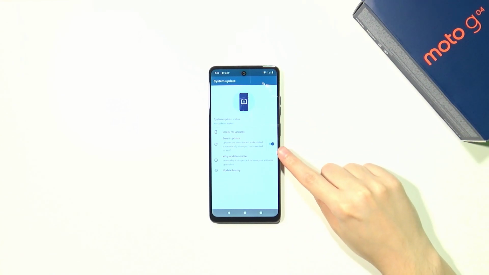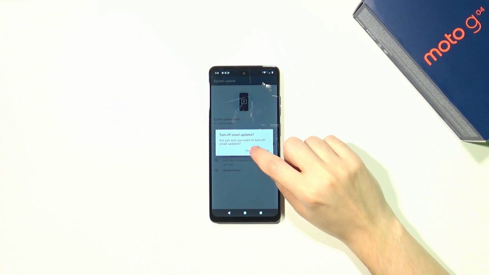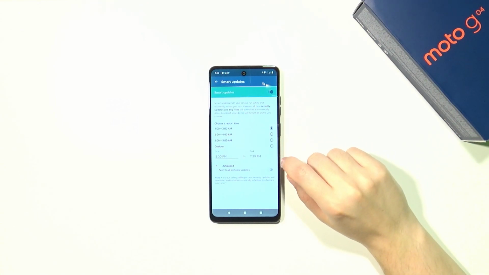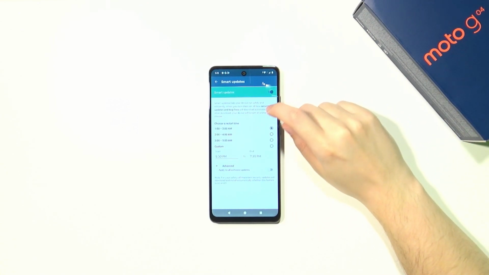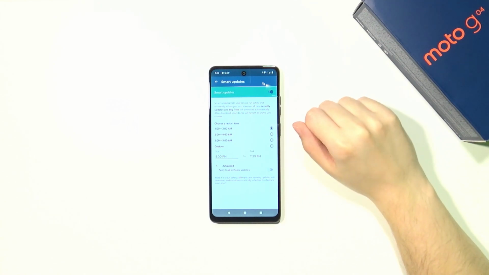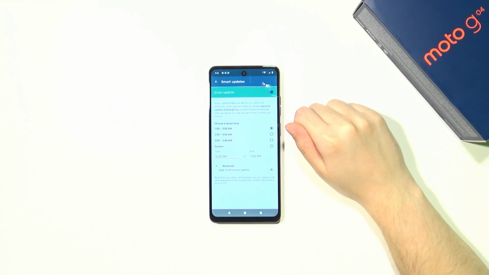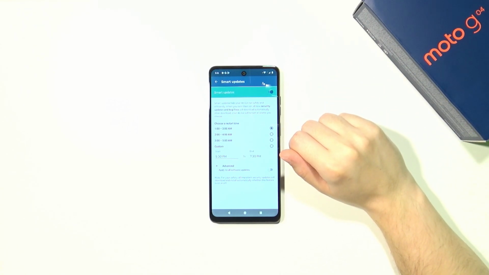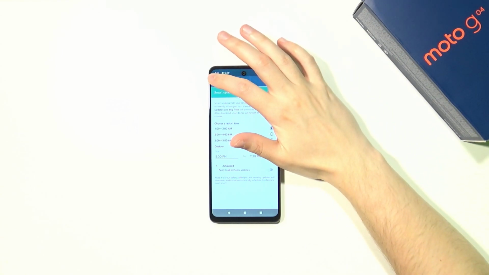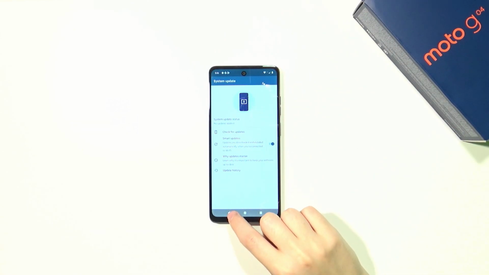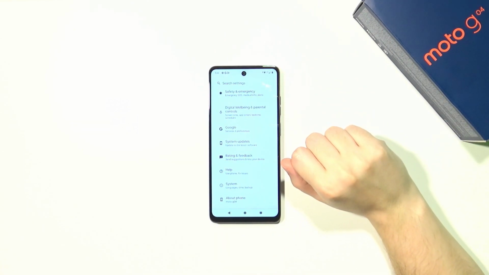And of course, it is also recommended to make sure that these smart updates are enabled. If they are disabled, so let's turn it off for a second. If they are disabled, you can tap on the slider in order to enable the smart updates, so that when there is an update, the smartphone will prepare the update by itself. So you don't have to do that manually. So let's do that. Then we can go back. And let's go back once again to the settings.